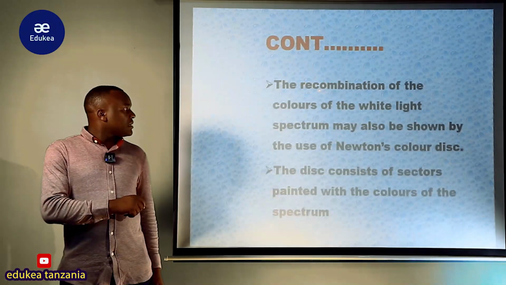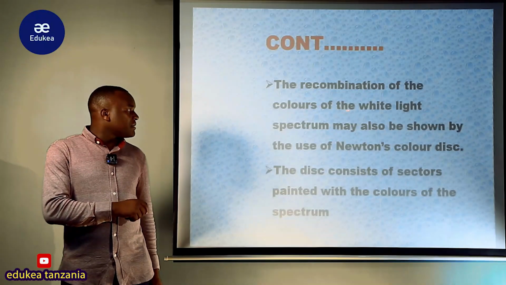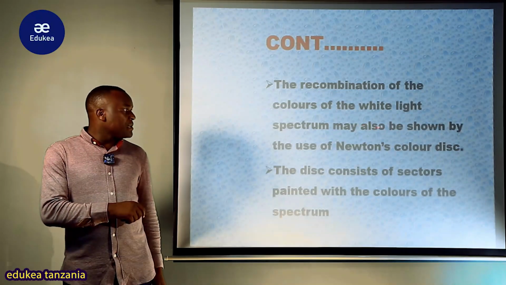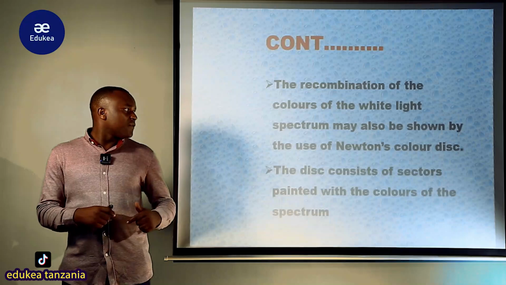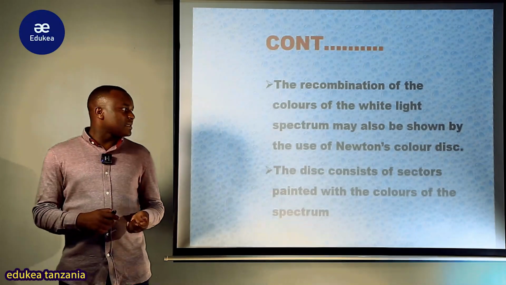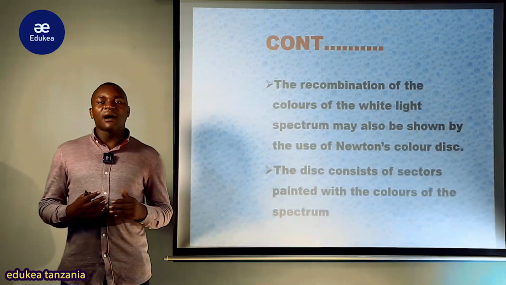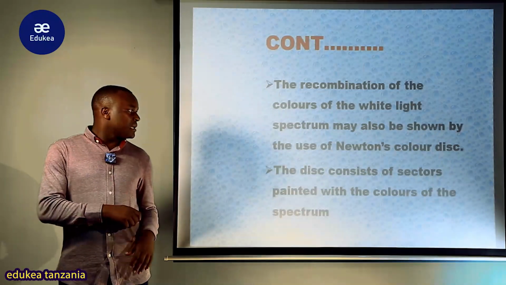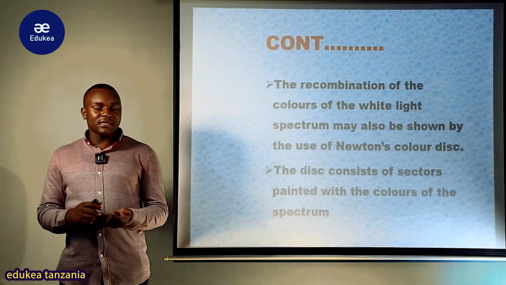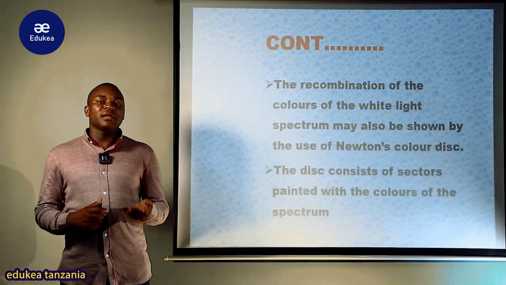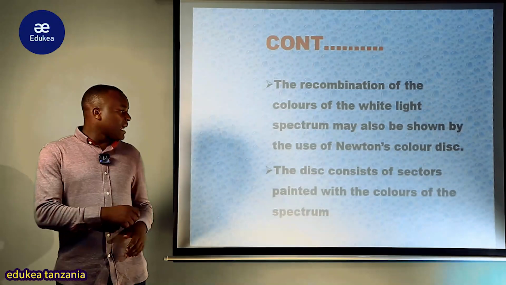Okay, we say that the recombination of the colors of the white light spectrum may also be shown by the use of Newton's color disk, kwamba hii recombination unaweza ukaionyesha kwa kutumia kitu kinaitwa Newton's color disk, na ukaweza kuona recombination of a white light.